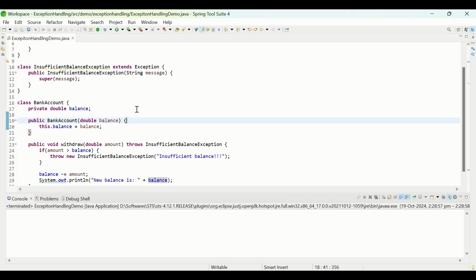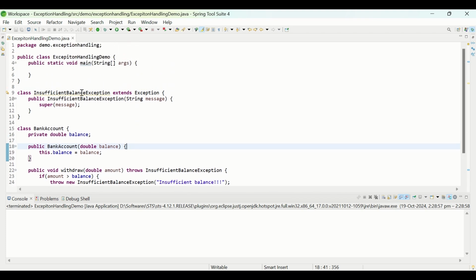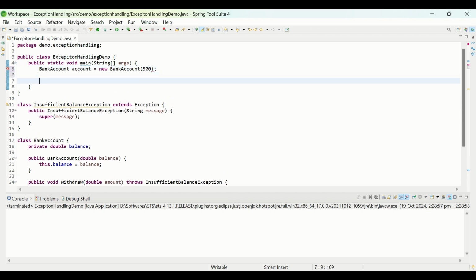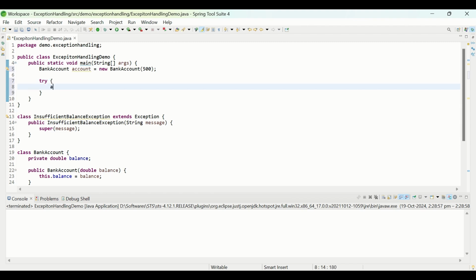Now let me try to access this BankAccount class from the main method. So first let me initialize the account, BankAccount account is equal to new BankAccount, and suppose the initial balance is 500. Now we will try to access the withdraw method from the try block. Try account.withdraw, and the amount will be 600 which the user wants to withdraw.